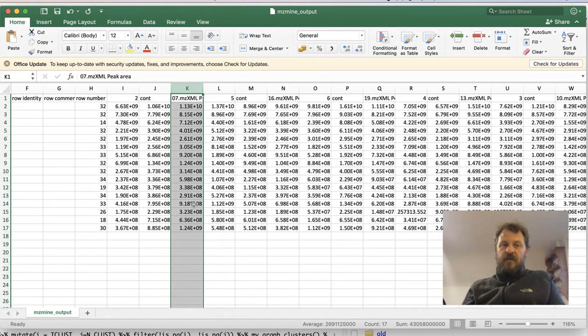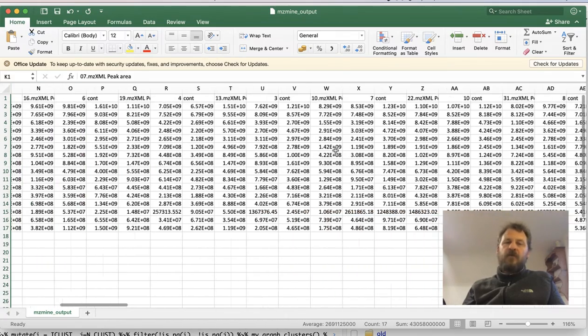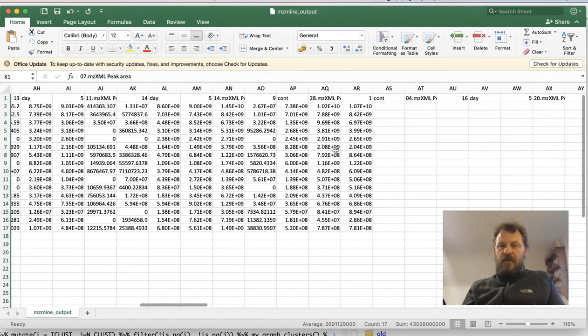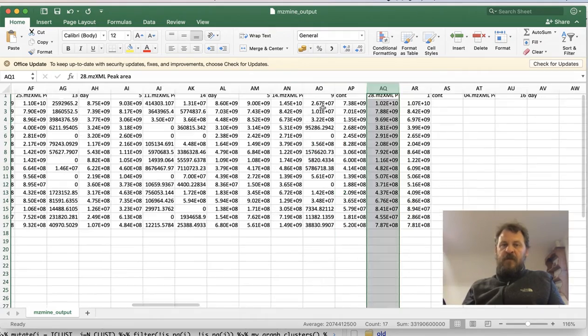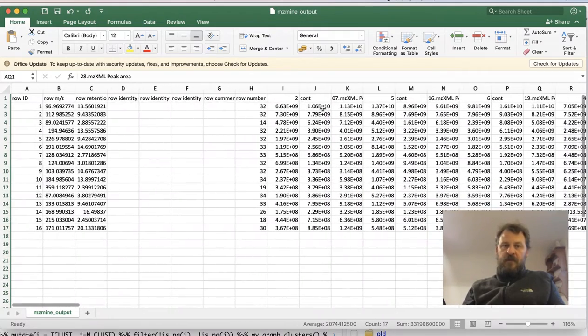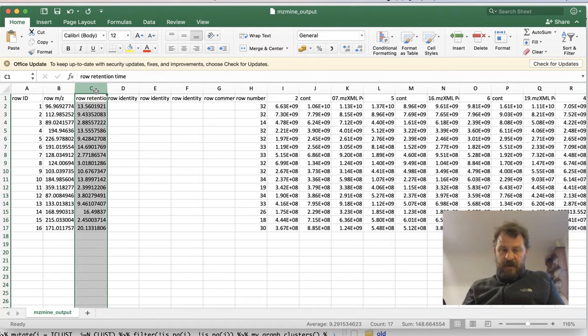So here are the intensities for this sample. And then it carries on with lots and lots of sample columns. And then we have here, in fact, the last sample column. So the information the parser needs is the first sample column, the last sample column, the MZ column, the retention time column, and a peak width column if there is one. Here there isn't.